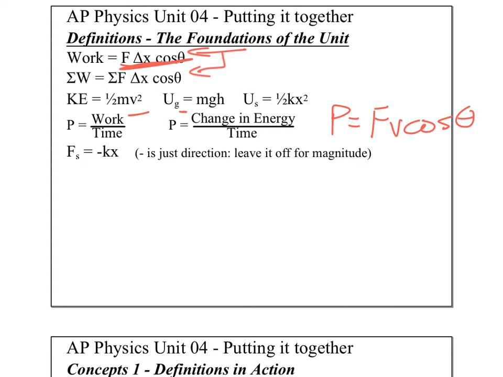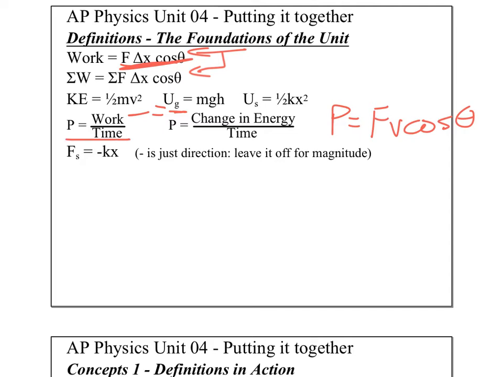But work and change in energy, again, we'll see those down on the next slide. But those two things are kind of the same thing. When we have work by a non-conservative force, one that would generate some power, that is a change in total mechanical energy, or mechanical energy. So those two equations are the exact same thing.